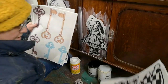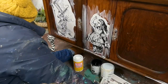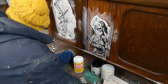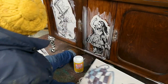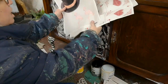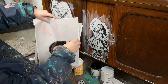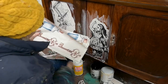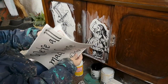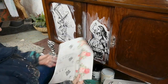So I've got cups. I've got her with her neck all stretched. I've got plenty of different kinds of keys. I've got another vintage one. Obviously, because painting the roses red, did some roses. I've got some teacups. I've got more roses in a different size. What else have I got? I've got the hat because I'm going to make a top hat for the Mad Hatter. I've got some flamingos because she played, you know, croquet with them upside down. I've got drink me, more keys. We're all mad here. The pocket watches. More playing cards.